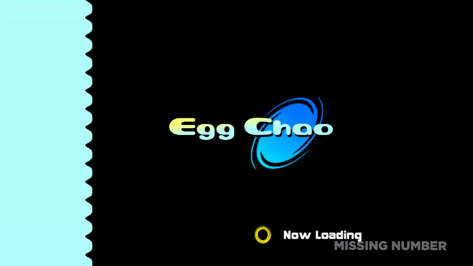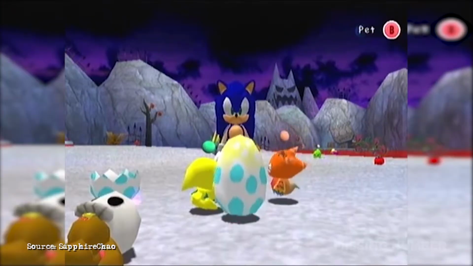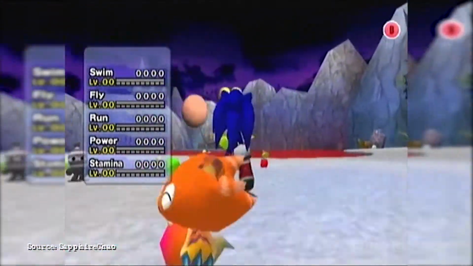Egg Chao. Chao have the ability to mate and lay eggs. When a Chao is born, it'll hatch and come out of its egg. However, there was allegedly a way to raise a grown Chao that was still inside its egg.